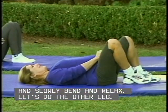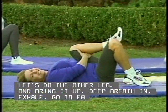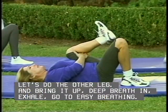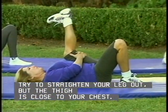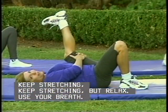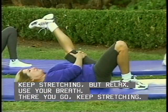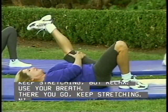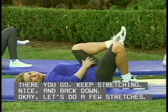Let's do the other leg and bring it up. Deep breath in, exhale, go to easy breathing. Try and straighten your leg out, but the thigh is close to your chest. Keep stretching, but relax. Use your breath. There you go, keep stretching. Nice. And back down.